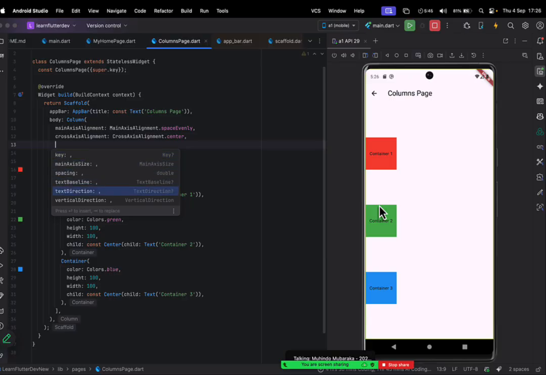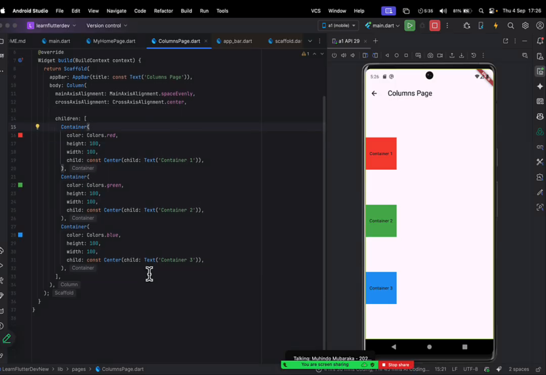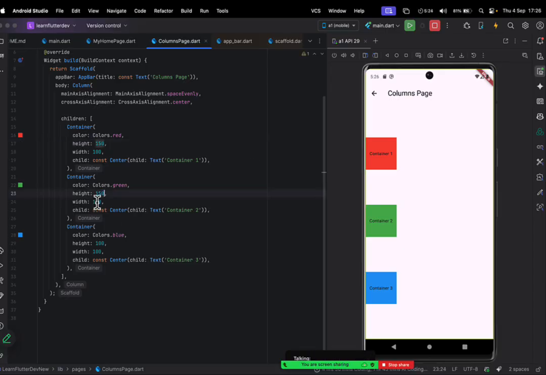Yeah, that's pretty much about the columns, but they're very, very important. However, I can show you a problem: what if we have 50 columns? What will happen? So let's say that each column has a height of 150. Right?